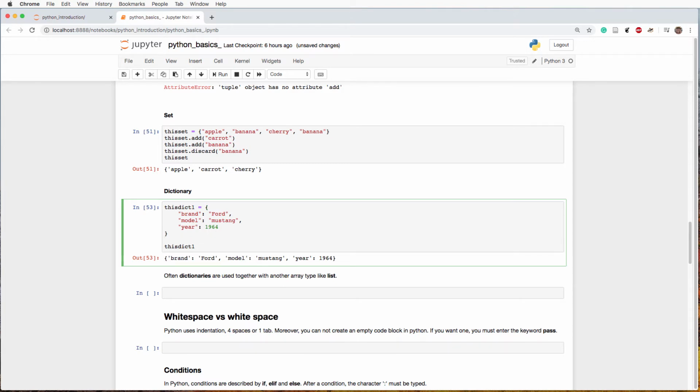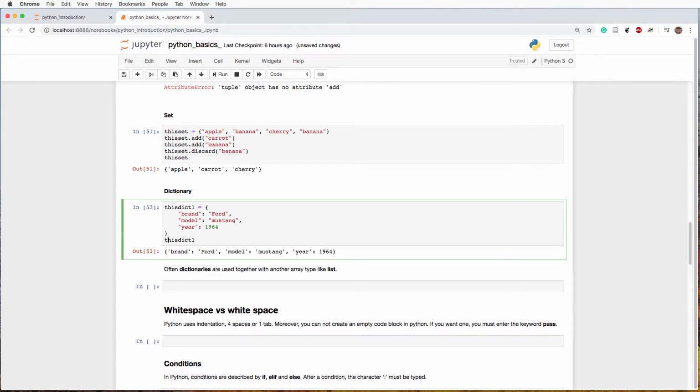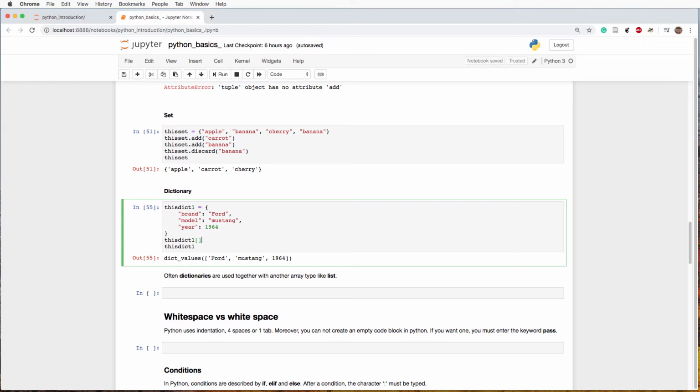What we can now do is look at all the keys in this dictionary. So all the keys will be brand, model, year, and we can look at all the values of this dictionary. So Ford, Mustang, 64. We can also change items in this dictionary by saying, for instance, that the year should suddenly be a newer model. It could be 2018.